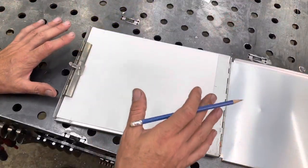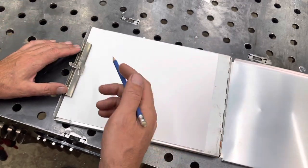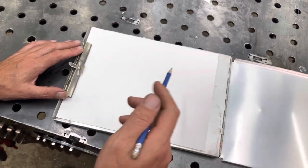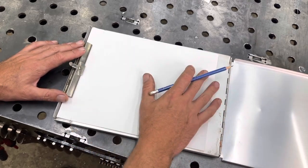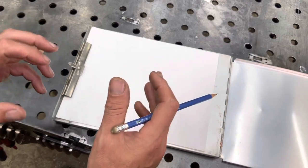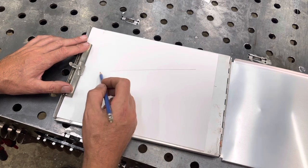Now that I have my billet done, I'm going to take that billet and I'm going to weld on a rod so I can hold it easier while I'm forging it. But I'm going to design a knife, and I'm thinking I'm going to be making a type of cleaver, a heavy duty cleaver out of that billet.